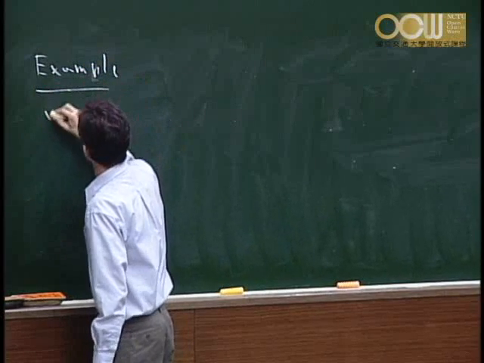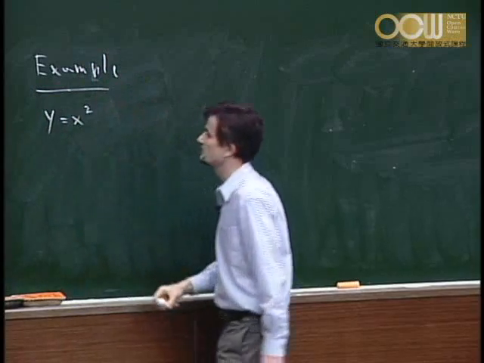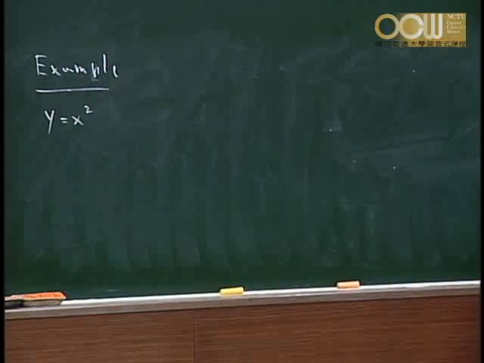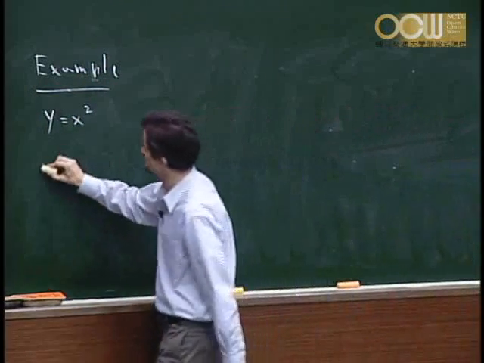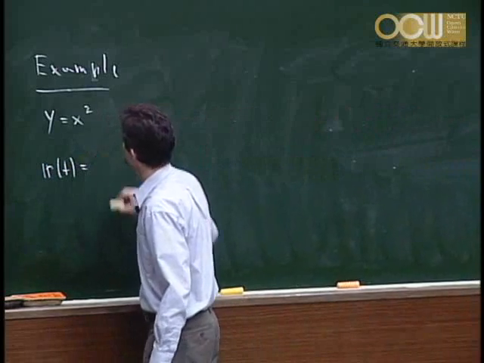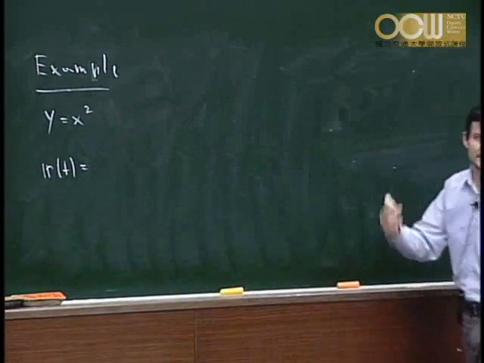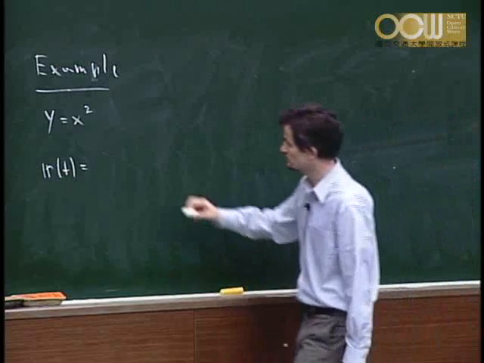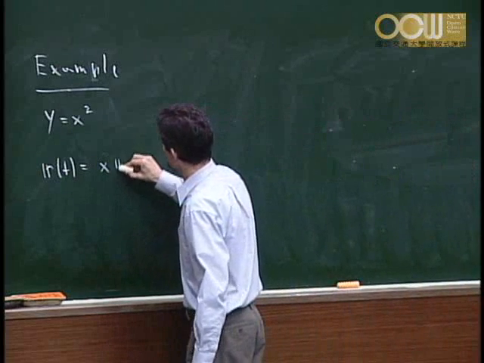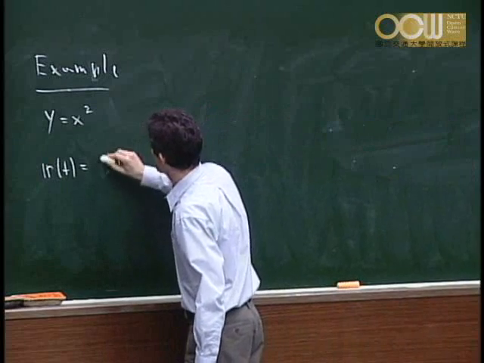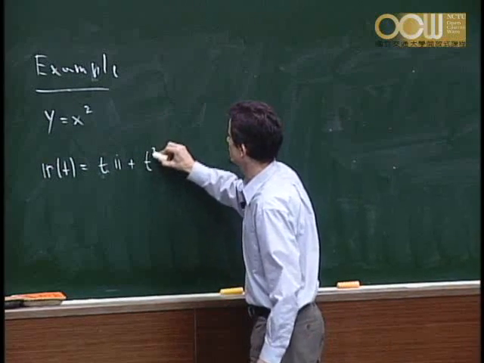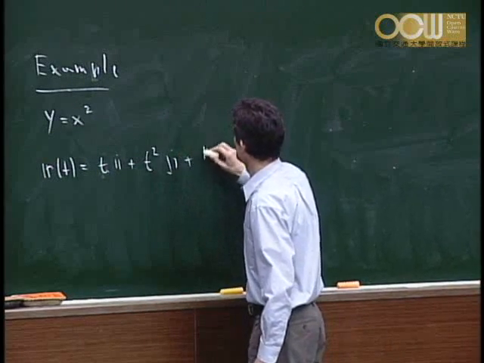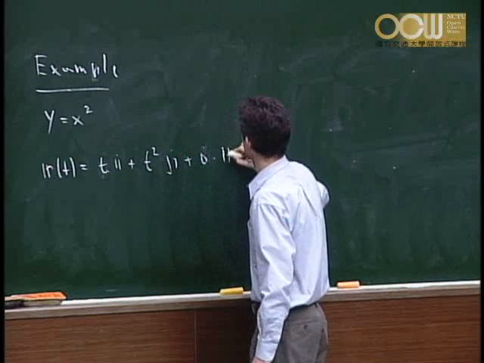At y is equal to x squared, because this is the easiest to understand. Okay, so a vector function describing it. We interpret it, this is a plane curve. The graph is a plane curve, but we interpret it as a space curve. So we have here x i plus, maybe I write here, t squared j plus 0 k, 0 times k.